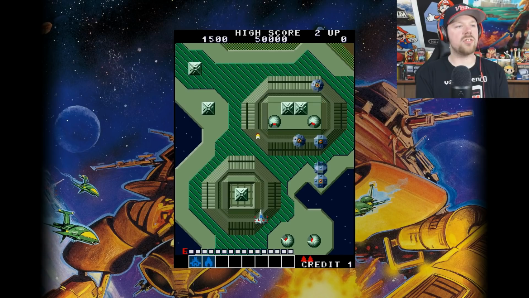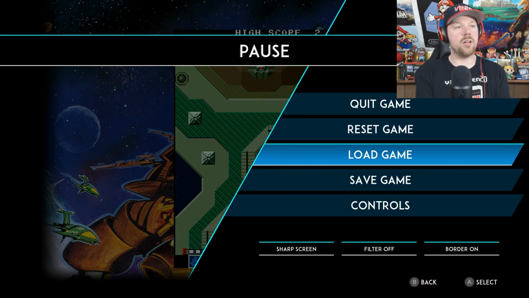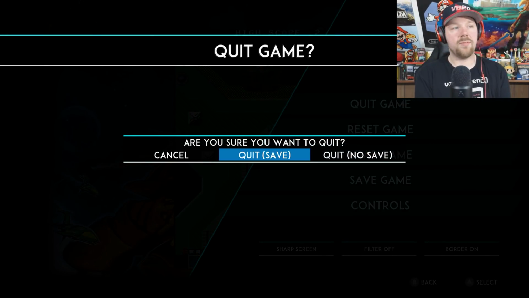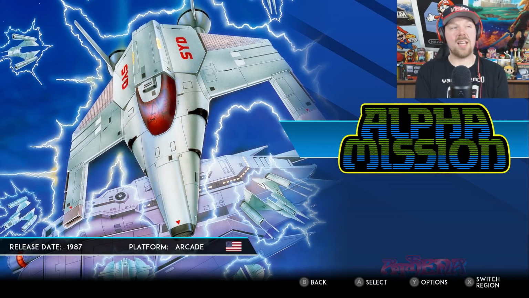So I don't want to bore you with this. Let's go ahead and get out of here. Okay, you got to press the select button, I guess, to get out of here. You can save your game or you can quit. We're just going to quit. Don't need to save the game. Definitely going to quit with no save. So that's cool. You can pretty much save anytime you want to.